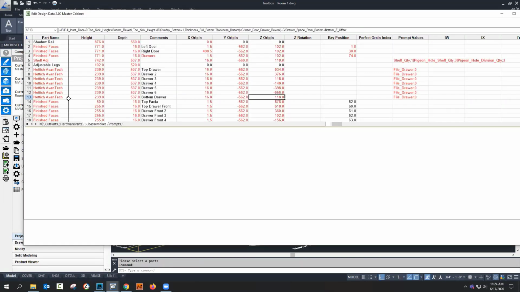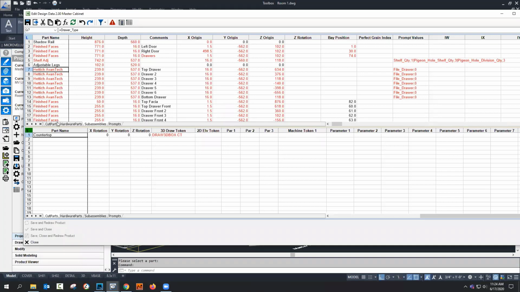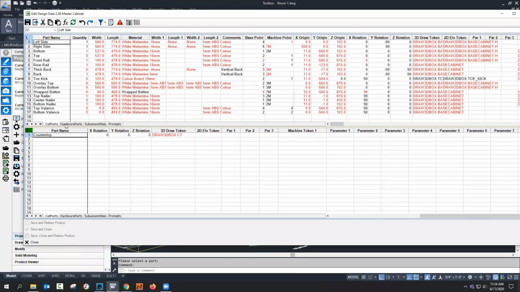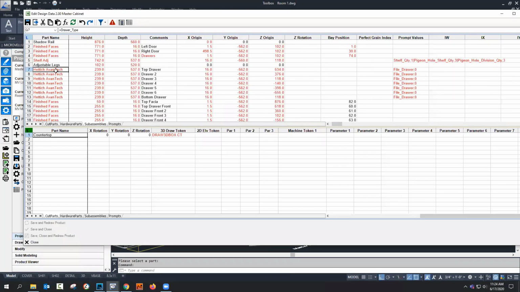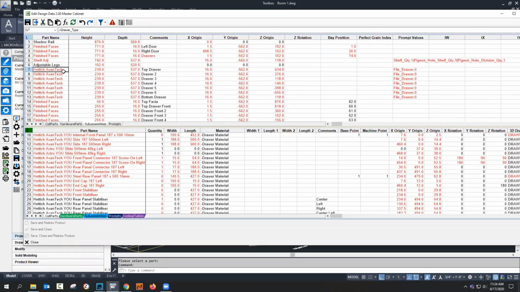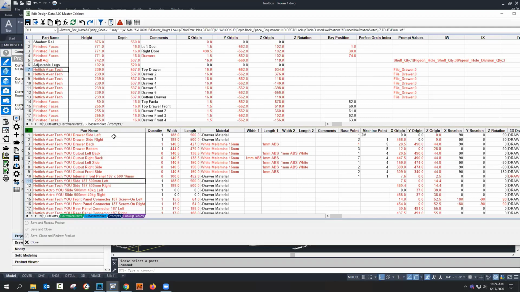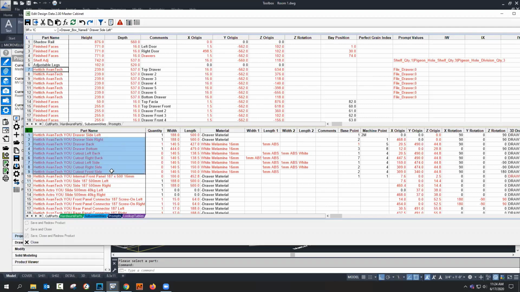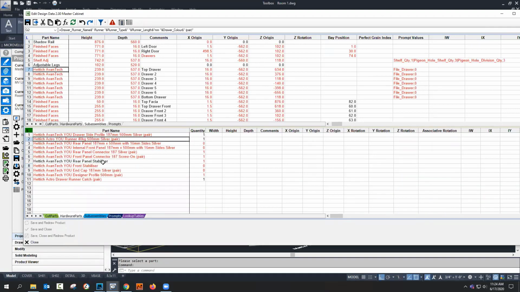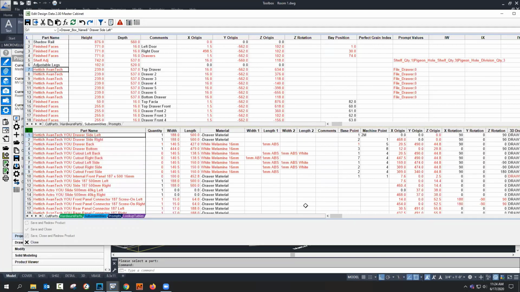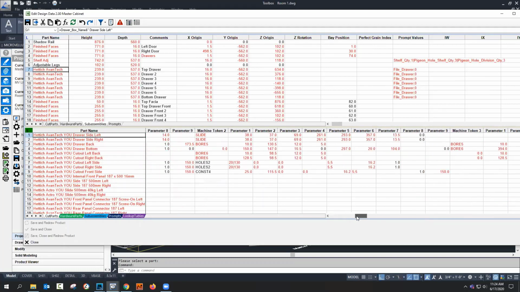and you go to the AvanTech YOU, so here's the cut parts, okay? But then we have what's called a subassembly. So if I just take a look at this AvanTech YOU subassembly, we have all the parts that are involved, right? A left side, right side, front, back, bottom, different parts. And then of course there's the hardware that goes along with it. So we just developed this. This is also where, you know, we can put a machine token, right? So wherever the slide touches an adjacent part, it'll put the drilling.